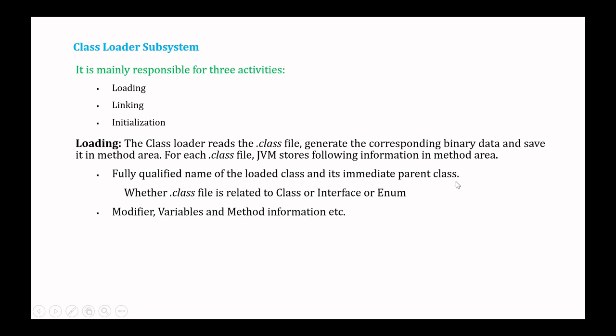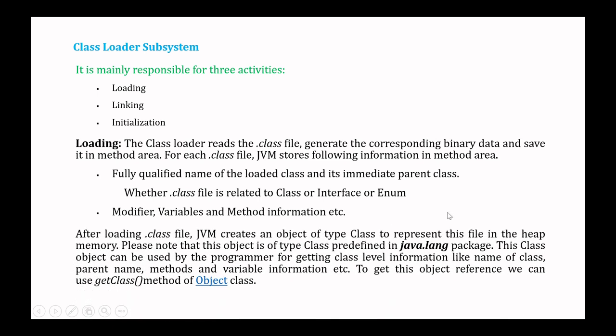Whether the .class file is related to a class, an interface or an enum, and it also stores modifiers, variables and method information etc. Once the .class file is loaded, the JVM creates an object of type Class to represent this file in the heap memory. Please note that this object is of type Class, predefined in the java.lang package.